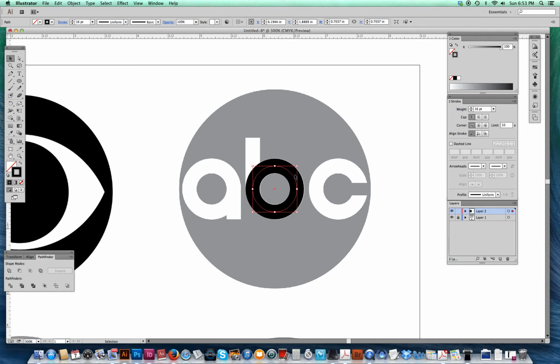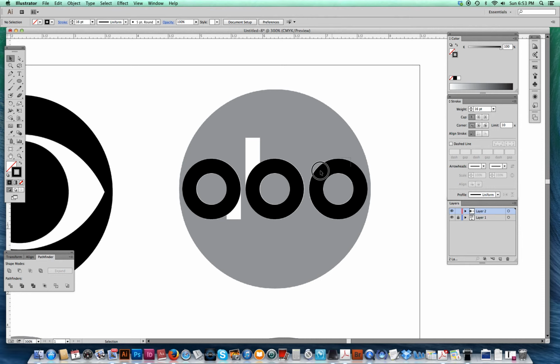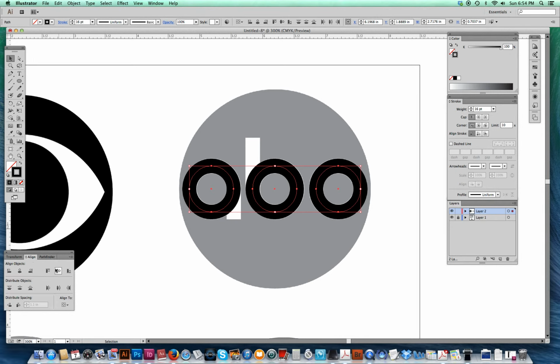And we'll click and drag that shape to the left with the Shift and Option keys down to create a duplicate, and to the right to create another duplicate. And just to be extra sure, we'll grab the three shapes and use the alignment tool to align them along that horizontal axis and distribute them evenly.